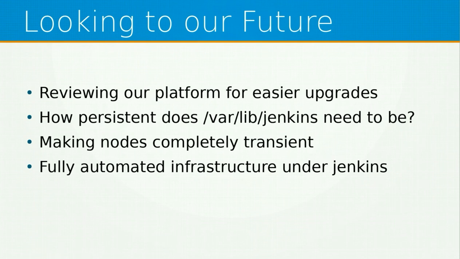I had a question earlier out there about the nodes. As I mentioned, we currently have a couple of static Jenkins nodes with Docker containers. We want to kill that off. We want to move to completely transient nodes that only appear when required. And we're experimenting with Kubernetes for that, which I'm really looking forward to in the next talk. And right now, which is why I had to do a video, our underlying infrastructure is not fully automated. We have to manually clicky in VMware to get a VM that doesn't work. So that's a big part of the next part of our roadmap, making that automated for us as well, so that our Jenkins servers are truly ephemeral wherever they are.